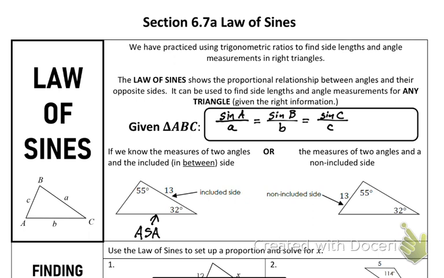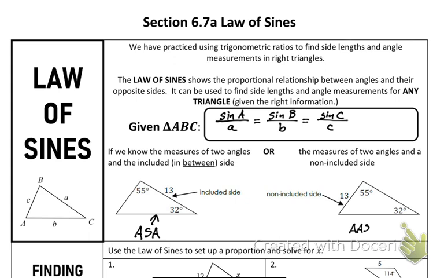Well, we can also do it if we are given two angles and the non-included side. What is that called if I want to use three letters, if it's two angles and the non-included side? Do you remember? Side, angle, angle, or angle, angle, side. I usually do angle, angle, side, but there's absolutely nothing wrong with side, angle, angle. So if I'm given a triangle with angle, side, angle information or angle, angle, side information, I can immediately use the law of sines.